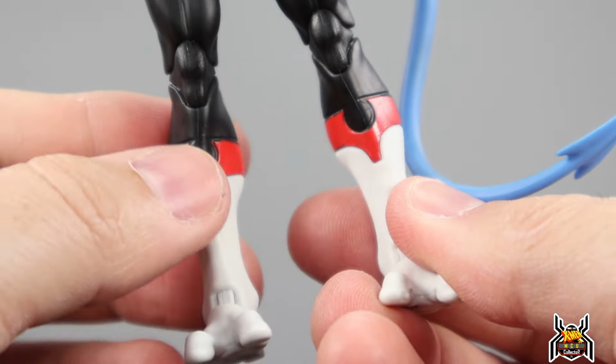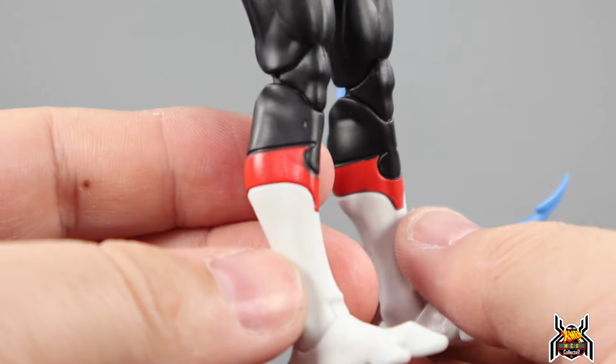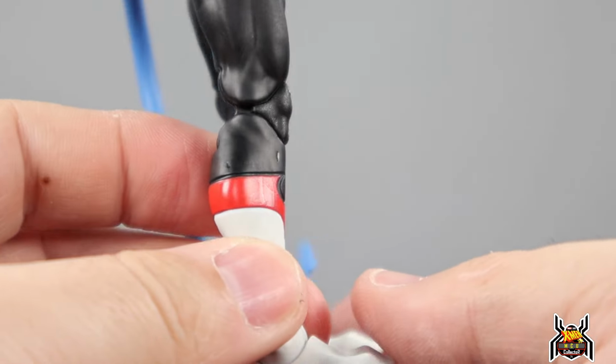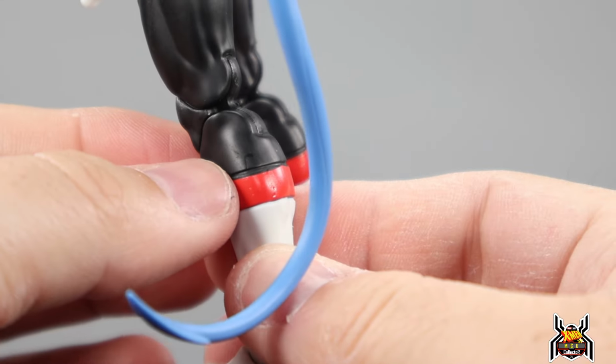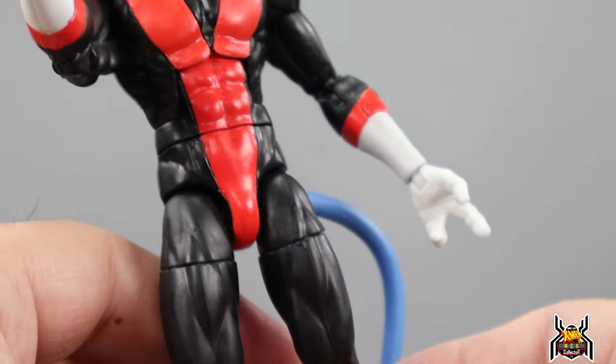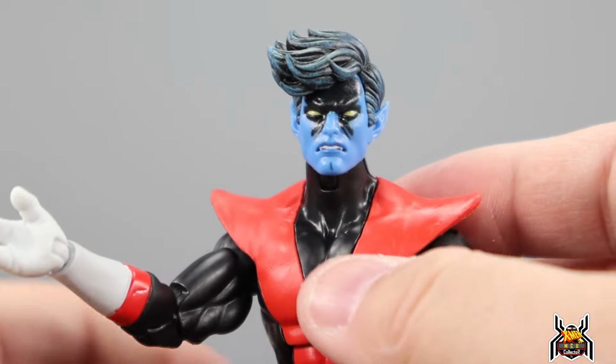And then here on the legs, the line work is also sculpted on, and that looks pretty good. So we don't get a calf swivel or anything, but we didn't even get that on the previous one. They almost probably could have done one right there if they wanted to, but that would have been an extra piece, and they weren't going to get around to doing something like that. But it looks really good.